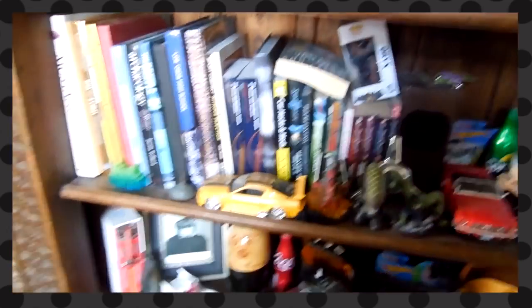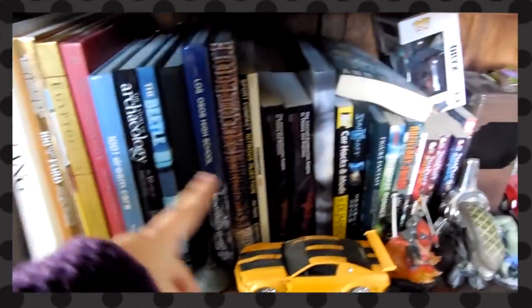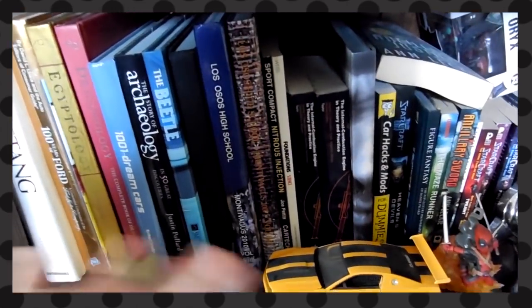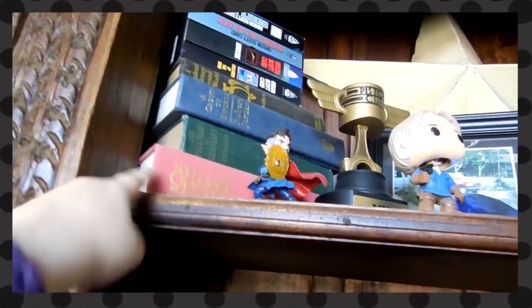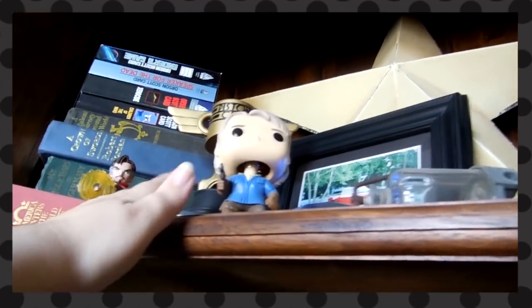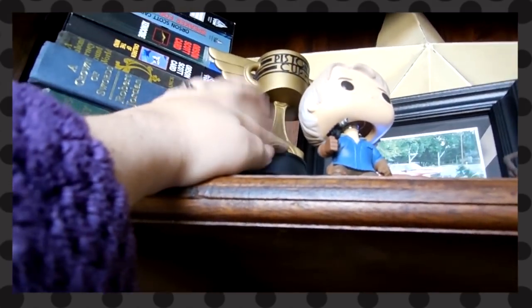So here's like our knickknack and bookshelf shelf. I'm not allowed to put my books on here, but these books are allowed to stay here, so that's why there's these random books. So this is mostly where Cody and I just put our figure crap. So here's some books that Cody got for his birthday, and some books that are glued to the bookcase because it looks nice. And then I got Cody this Piston Cup from Cars Land because Cody loves cars. Han Solo Funko. I don't know what that is.